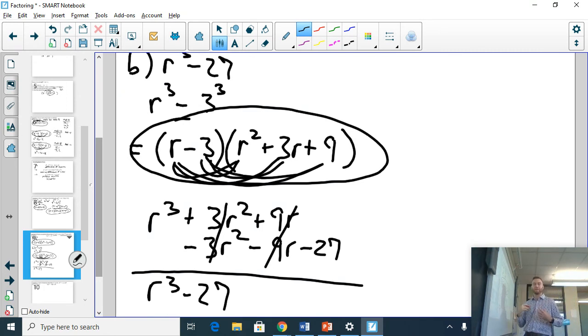And that is going to be it for today's part of factoring. We have one more to go, and that is going to be factoring by grouping, what to do when you have a number in front of your x squared that isn't 1.